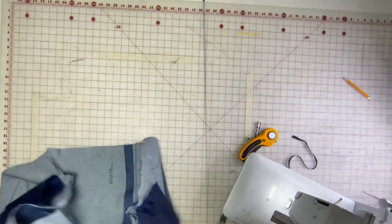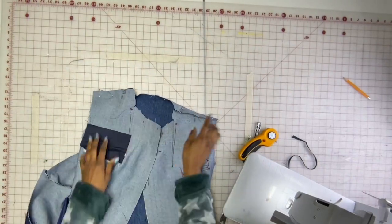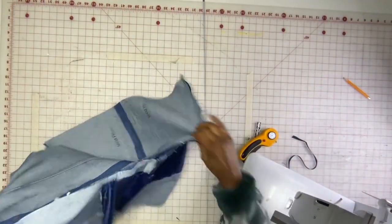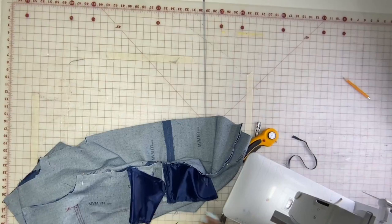So now go ahead and stitch the shoulders as well as the side seams. And after you do that, go ahead and press the seam open.